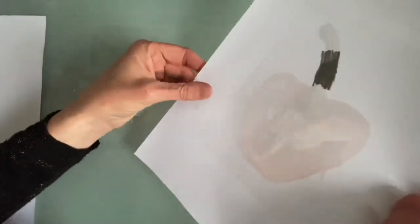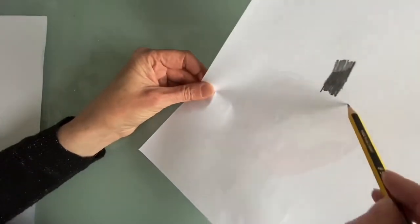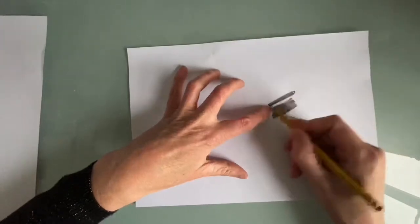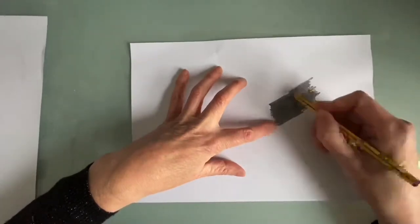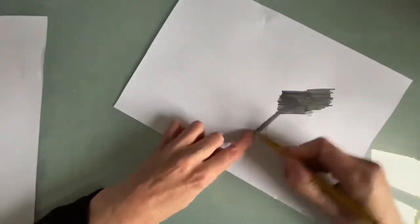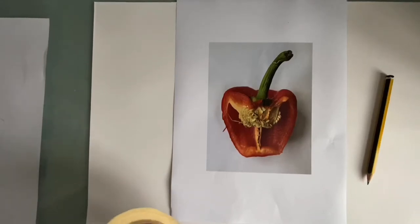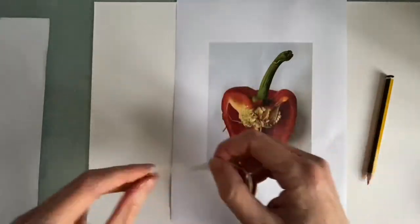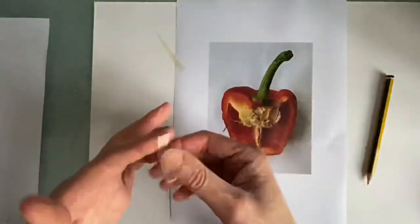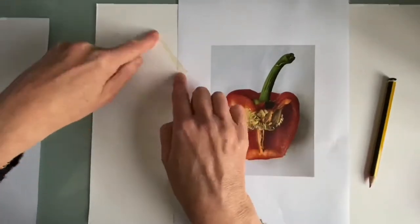If I hold this up to the light you can just about see where the image is — there's a window to my right. If I hold it against the window this makes it a bit easier. I'm just drawing the area I'm going to shade in, and then with quite even pressure I'm filling out that area. I'm not doing more work than I need to do, being quite efficient in my process. I've got some masking tape — to stop it tearing the paper I'm going to stick it against some fabric for a moment and then secure it. Two pieces of tape will act as an anchor. If you have one piece it'll act like a fulcrum and the paper will move around much more.